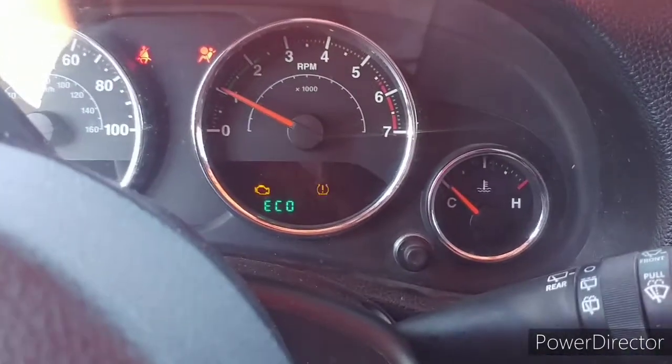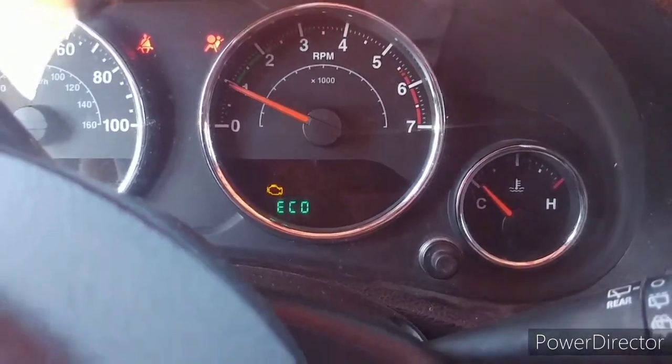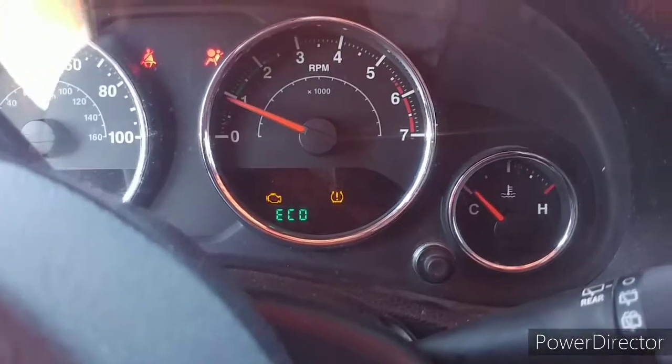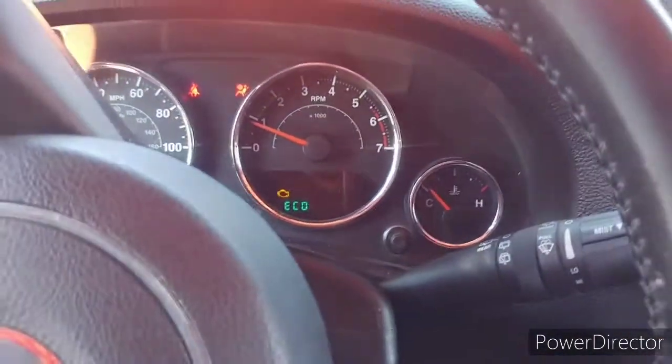I'm going to clear that light out with my app or whatever. Right now it's on there. My tire light has been flashing for the past year and a half. I don't even care right now. If I don't see that flashing, I think my Jeep has a problem. It'll flash and then it'll just sit on there. Once I put them 35s on, I'm good.